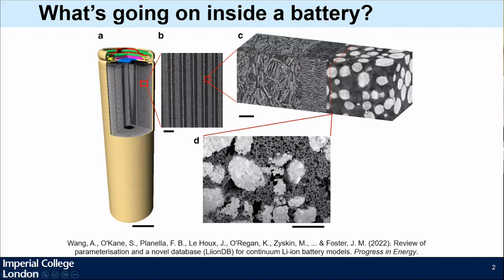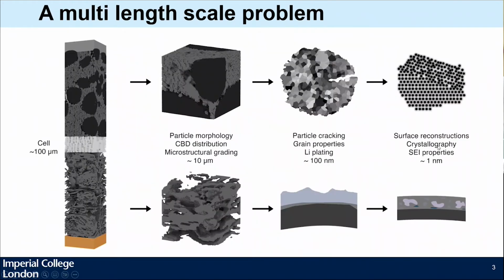And if you zoom in even further, what you can see is that there's lots of complexity all the way down. So there are relevant geometrical features all the way from meters at the scale of packs and cooling and thermal management and safety, all the way down to nanometers, and of course, really down to atoms in terms of how the surfaces behave. And so my group is interested in all of the problems from a millimeter downwards in particular, and particularly recently enjoying making renders of those types of objects. And so thinking about whether it's particle morphology, the distribution of CBD, how the microstructure evolves over time, how it should be structured in the first place, what the relationship between manufacturing and the final resulting microstructure might be, etc.